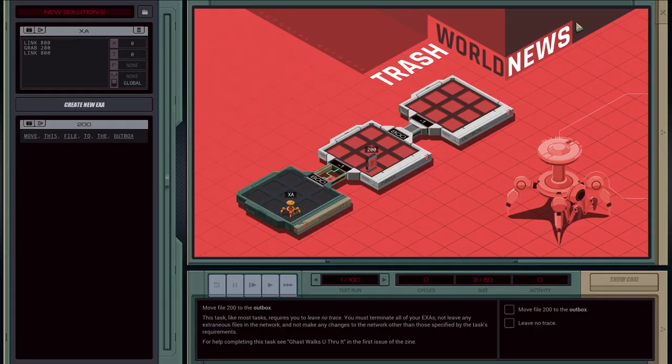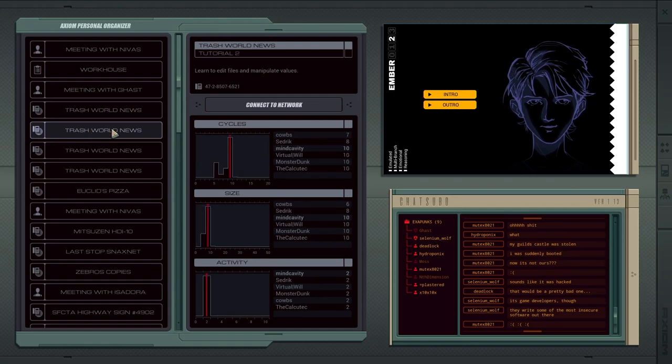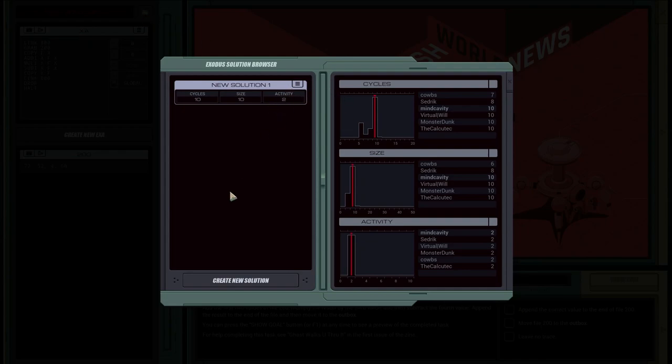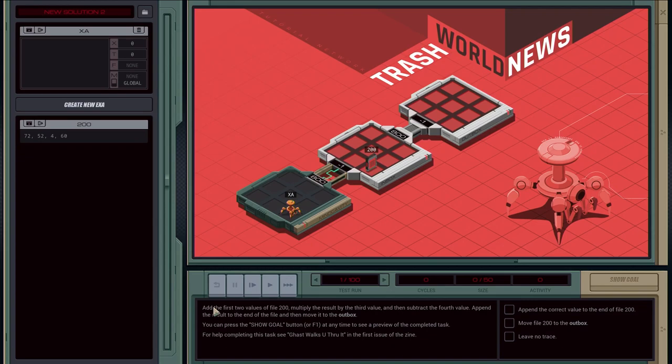So let's move on to the next one here. And again, I'll just make a new one here. Add the first two values of file 200, multiply the result by the third value, then subtract the fourth value. Append the result to the end of the file, then move it to the outbox. So, this one obviously getting more complicated very quickly.